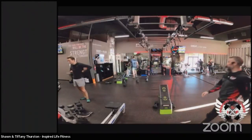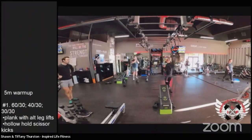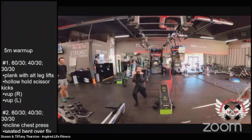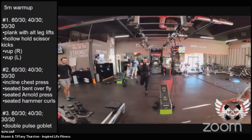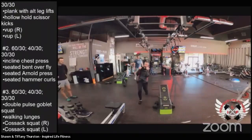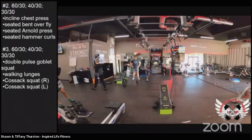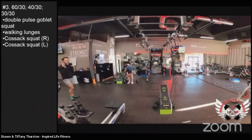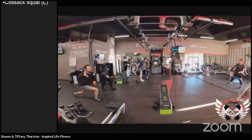All right, again, you can do walking lunges if you have the space. If you don't have the space, it's okay to go front loaded right here, and you're going to step out, double pulse, step back, double pulse, step forward, double pulse, drive. Again, this is your lightweight. You can either go walking lunges or seesaw lunge with a double pulse. 3, 2, 1, and hit it, go.